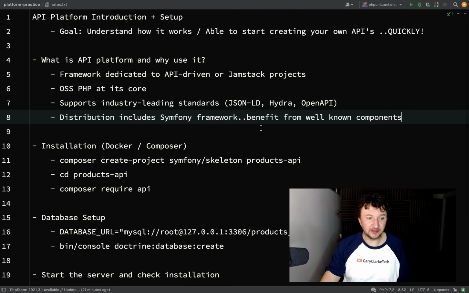So let's get started. Installation. There are two ways to install this. There's a Docker installation, which actually, according to the documentation, is the recommended way of installing this. However, we're not going to do that. We're actually going to do a Symfony install first and then install the API project on top of our Symfony Framework installation. The reason why I'm doing that is because not all of the students that follow my channel actually use Docker or are comfortable with Docker, and if things go wrong with Docker then we'll end up getting sidetracked and dealing with other things. I just wanted to stay focused on the API platform, which you can do by installing it the way that we're going to do it.